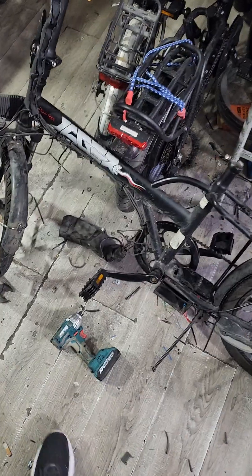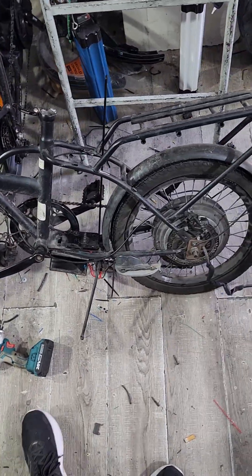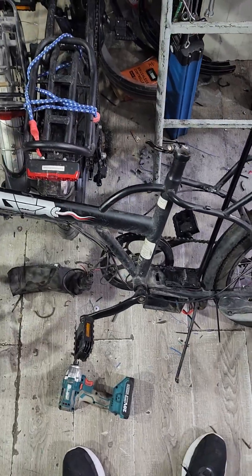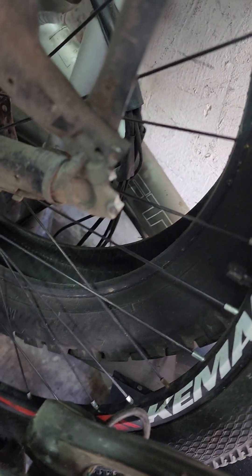Just to give a little context, this bike is made out of metal. There's not many electric bikes that are made out of metal, so somebody came to me with his broken frame. This is his old frame — as you can see in the back, the whole piece just broke off.